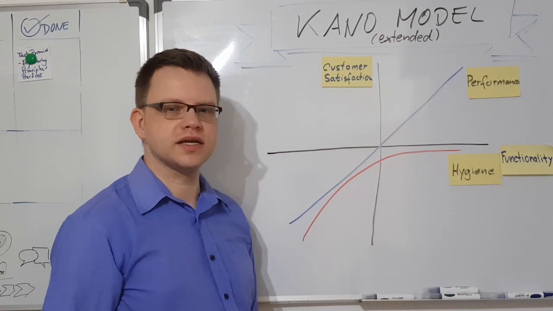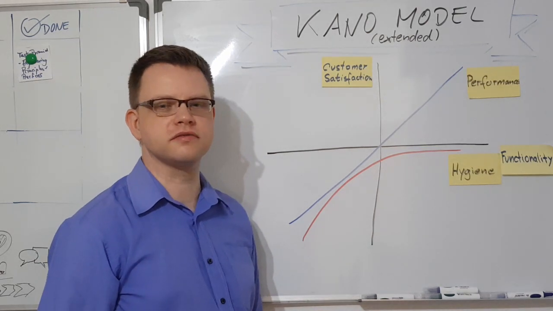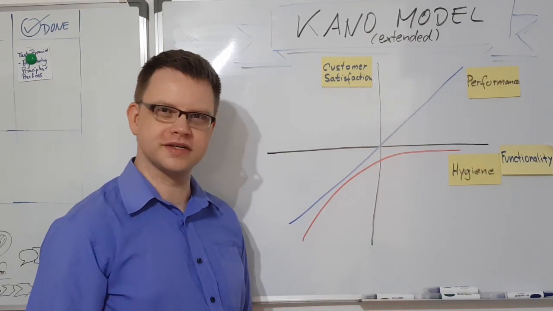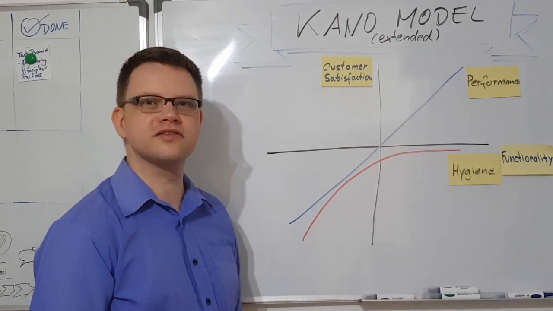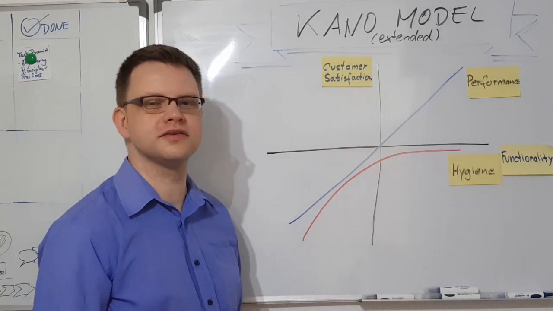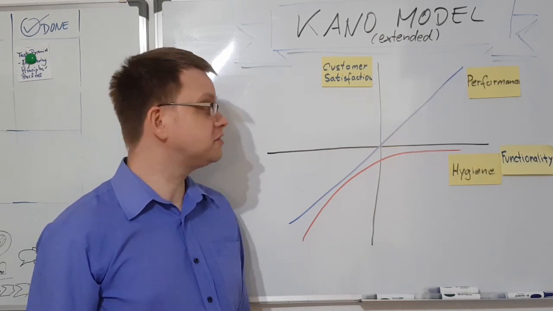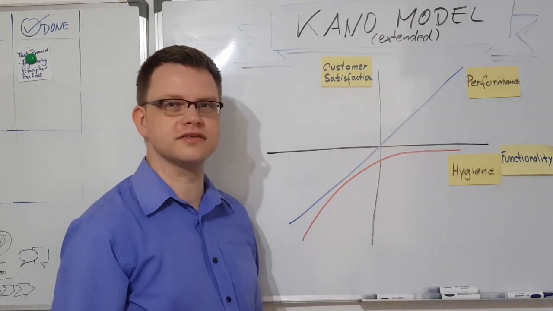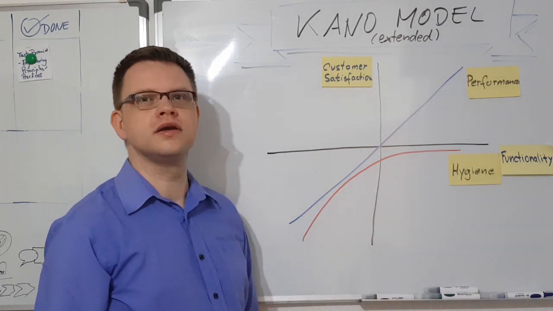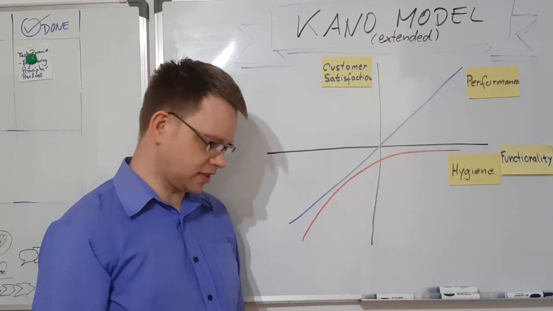For example, hygiene, like the word mentions, if you go into a restaurant when the dishes are not washed, you wouldn't eat there. But regardless of whether they spend 2 hours, 20 seconds, or a full day to wash your dishes, you really don't care. So there's a certain point where we don't want to invest extra effort, because this extra effort is just a waste of time and money.